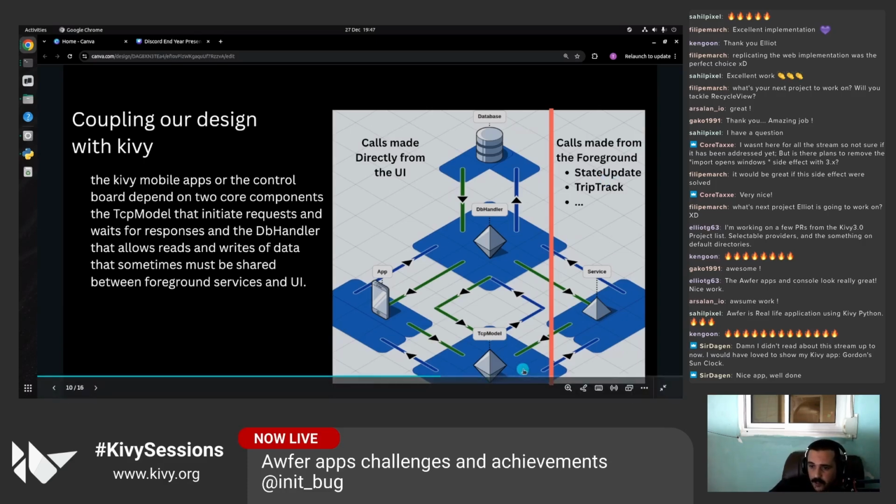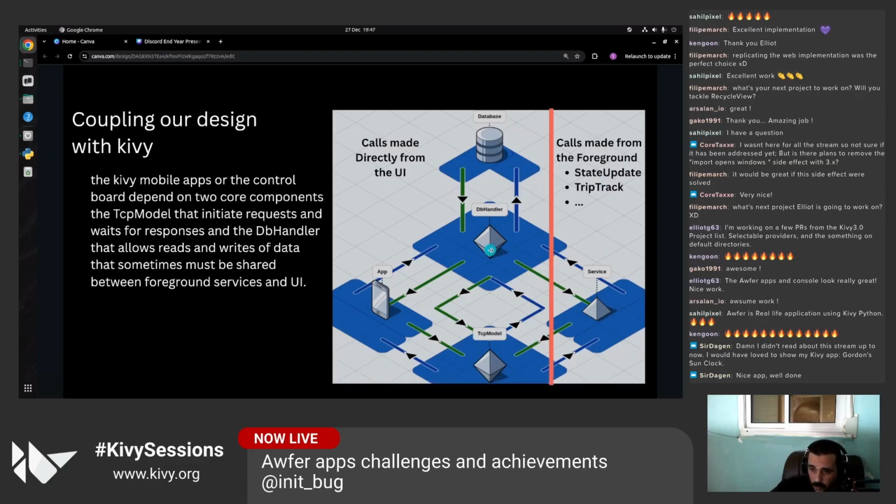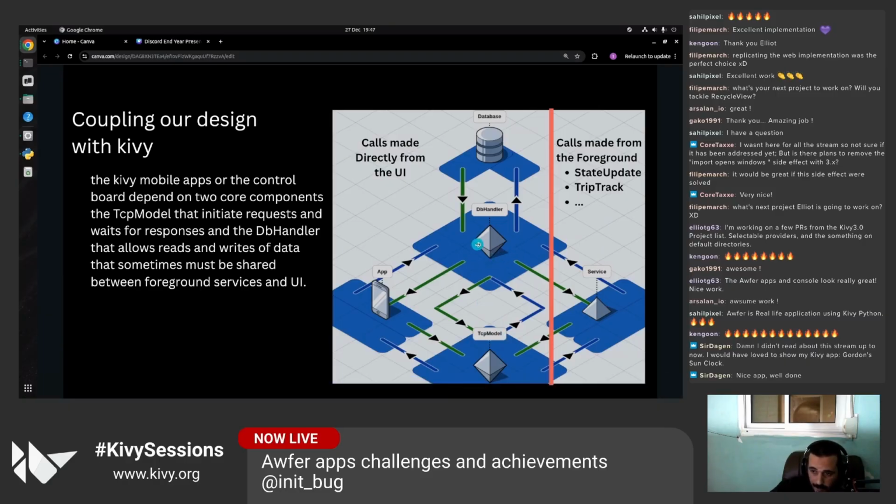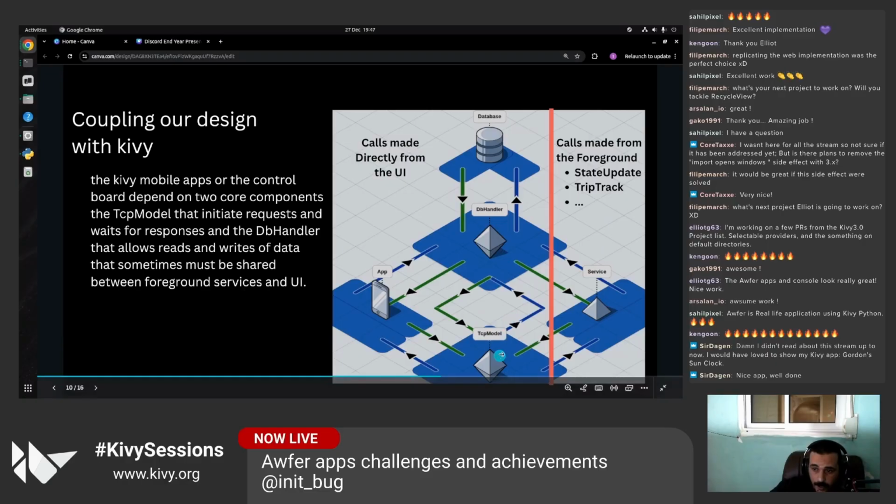So this is what we have. We have a TCP model. The TCP model could write to the DB handler. The TCP model also could ask the DB handler to read a specific database. The TCP model also is called by the service, and the service could also read the results from the TCP model. And this is the application.